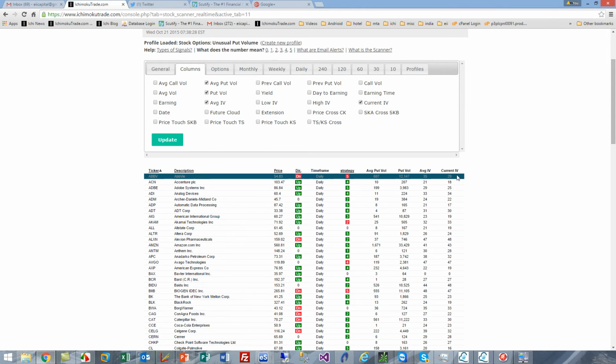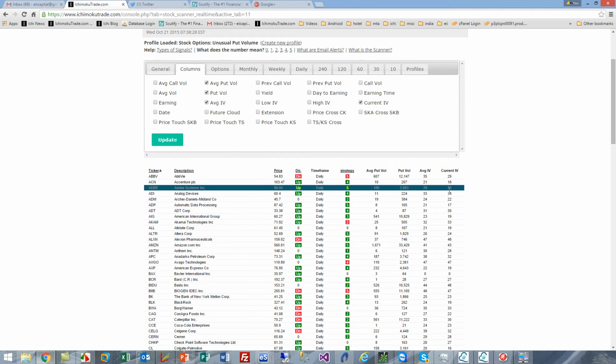My current IV has to be equal to or below the average IV in order for it to be cheap or average, and that's kind of what I'm looking for. If I get that scenario, then what I'm looking to do is buy calls or puts. If the current IV is drastically higher than the average IV, then I have to look at vertical spreads, whether debit or credit. If these words are strange, don't worry. We'll start looking at a chart in a minute.